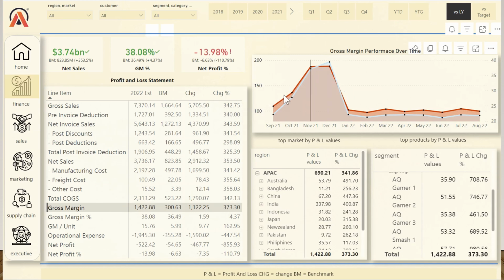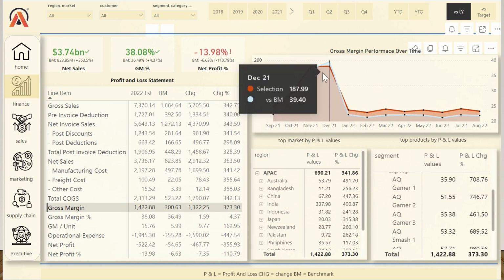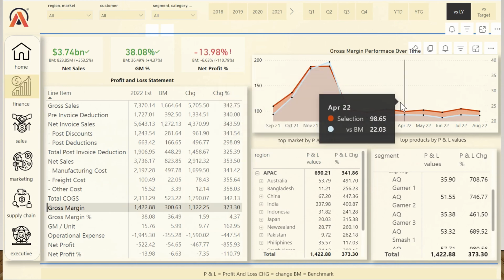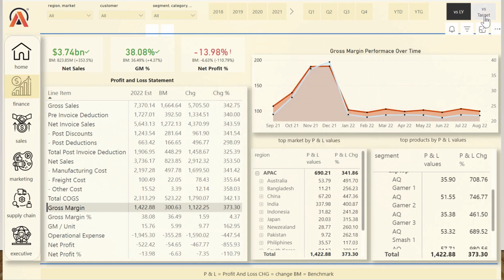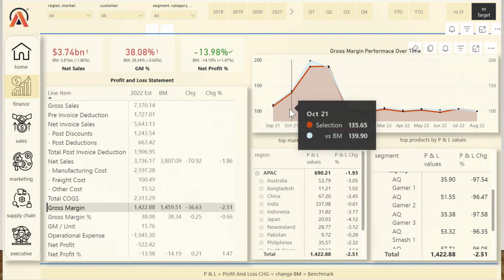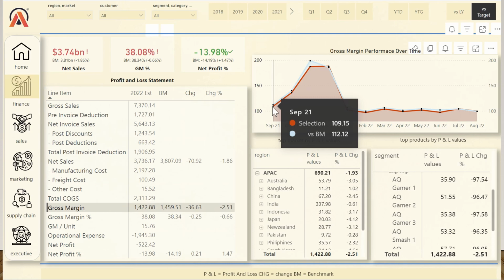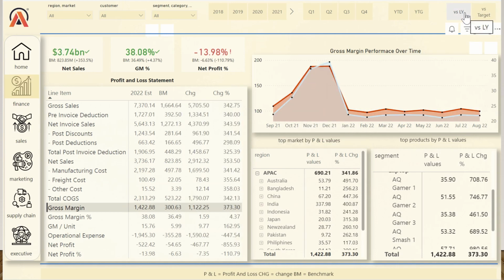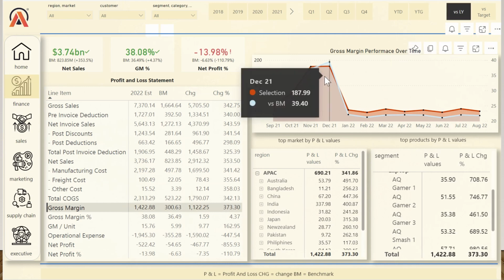If we just have a look, this line is going over the time, and this line was under the whole time. But if we just click this versus target, now you can clearly see that we have made the benchmark in most of the time period. It was not like this target, because in this target we were not meeting the target, as you can see here. So these are the insights that you can get from this particular finance view.